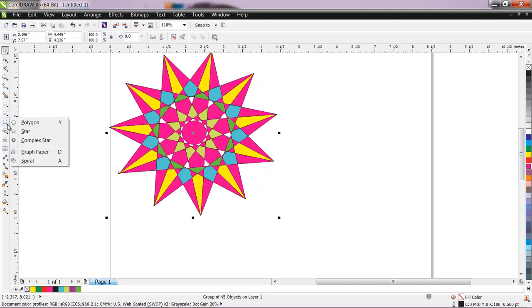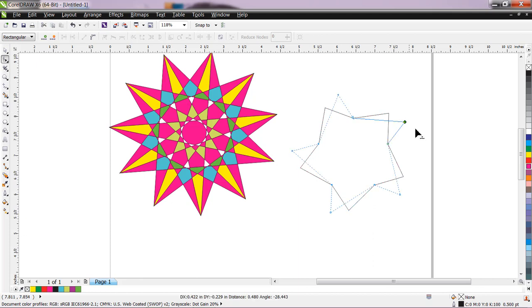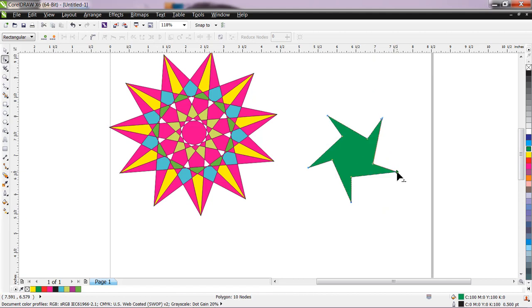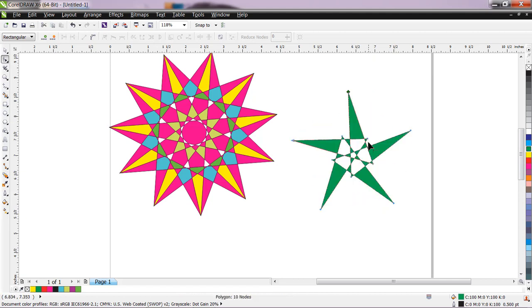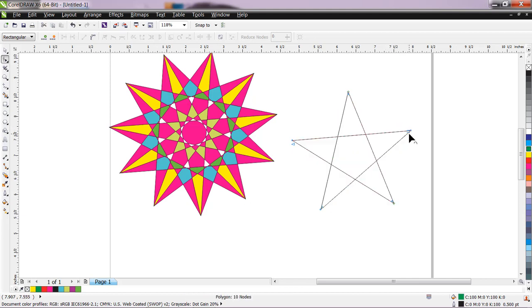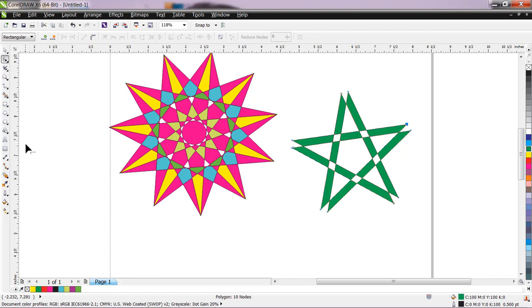Okay, again let us see how to draw. First, we have selected polygon. If you want a pentagon, then also with the help of the shape tool, you can change the edges like this. Okay, like this you can create a different shape.